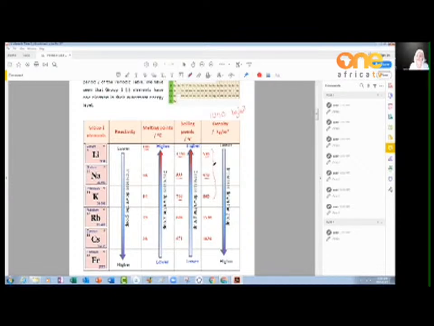And the first three elements, lithium, sodium, and potassium, have densities less than water, which means if we put a chunk of lithium or sodium or potassium in water, they will float because they have less density. Anything with less density than water floats on top of the water. That means if they are solids. If they are liquids, they can also float, provided that they don't mix with water. So these top three alkali metals float in water. In other words, they are quite light.